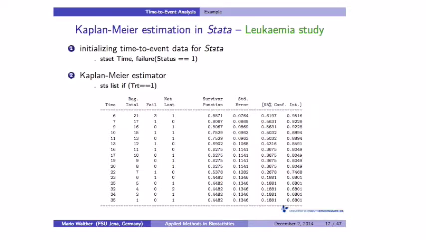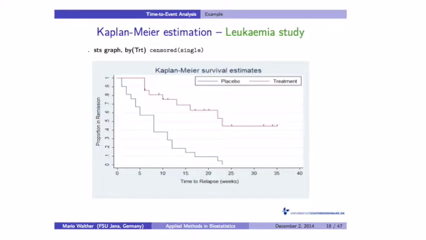So you get a step function. The appropriate command for getting the Kaplan-Meier curve or the Kaplan-Meier plot is survival time statistics followed by a graph. And here I want to have separate graphs, one for the treatment group and one for the placebo group. That's why this by statement. And this option signals that you want the information concerning censored data. The censored data are marked with a small vertical line. Here at this time there are censored observations.